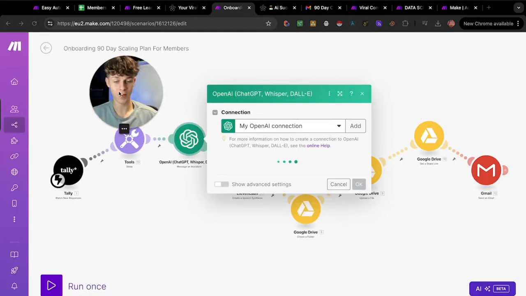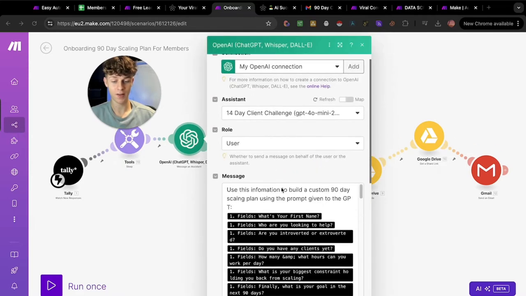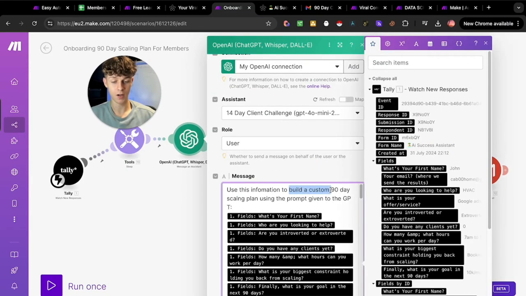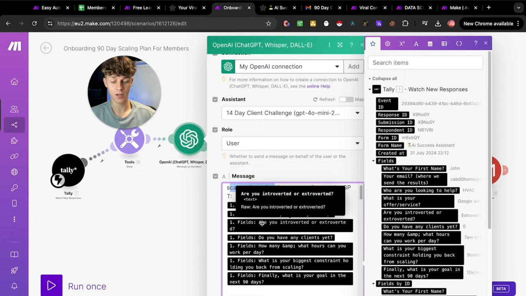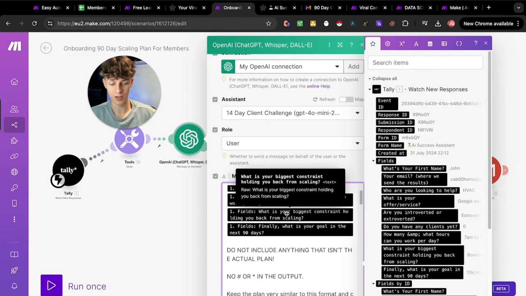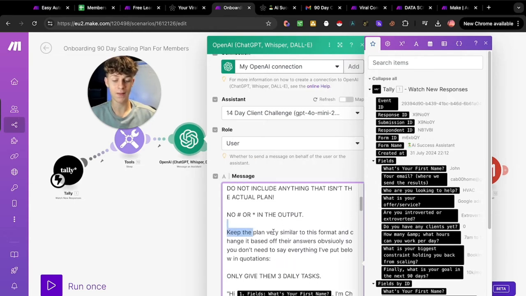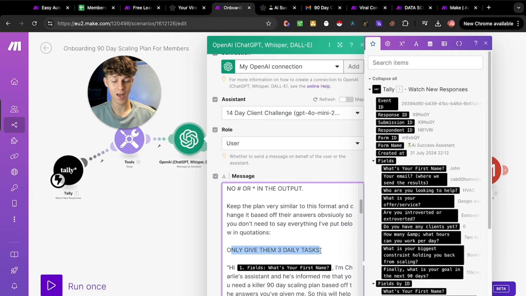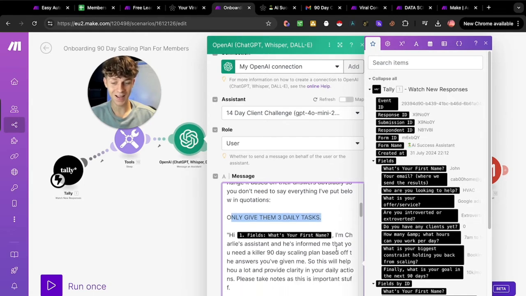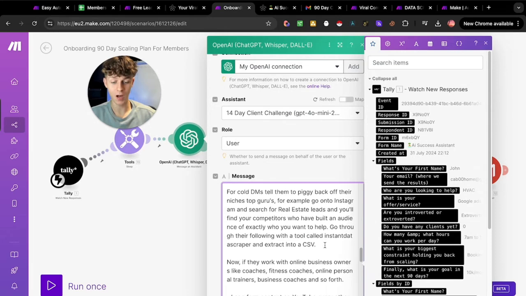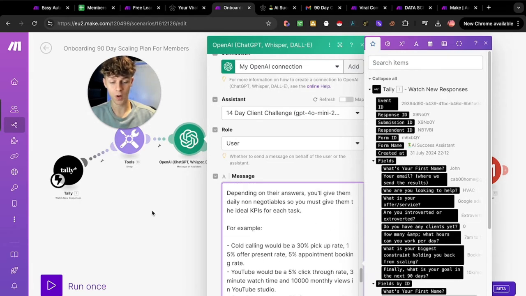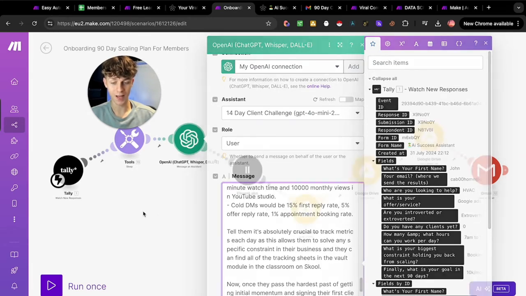this automation is going to essentially run through this ChatGPT prompt, which says you're going to build my clients or members a custom 90-day scaling plan using the information below. So it's going to give ChatGPT their first name, who they are looking to help, just some other information, you can pause and read it if you want, about their business, and then it's actually going to write a full custom scaling plan for them. And you can see the amount of value that I've added in here. It's pretty wild.